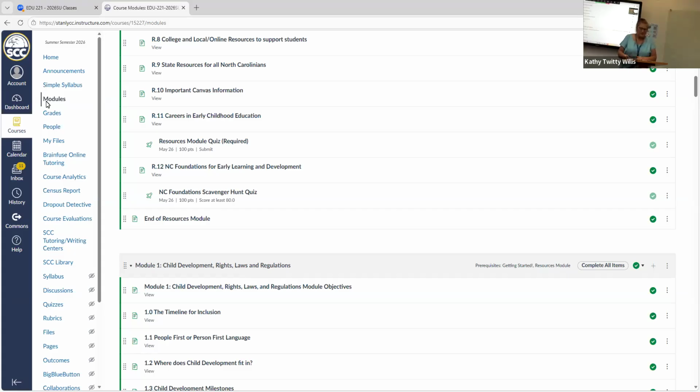So as we look at this particular text, The Essentials: Supporting Young Children with Disabilities in the Classroom, we are going to be going over just some basic essentials to kind of get the lay of the land. And then as we meet the next three times, we'll be going over specific exceptionalities so that you can implement strategies within your classroom to meet the needs of these children.